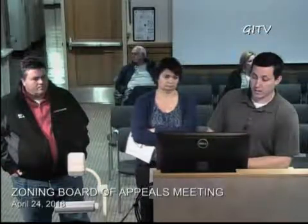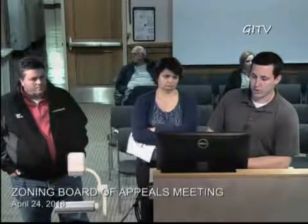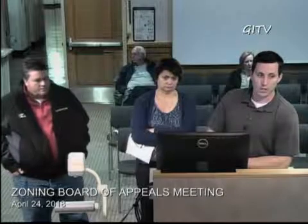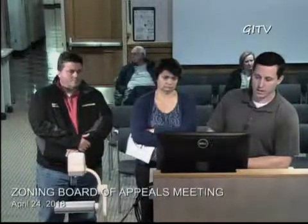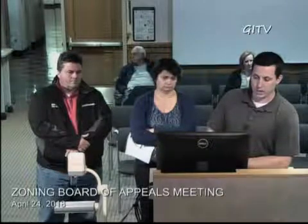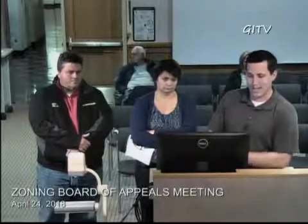By sliding, so now if we're sliding 3 feet to the north, this whole addition, 3'10" to the north, it does create an issue with this entryway. This is the main entryway into the house, so we're actually squeezing that whole front entryway in, and then reducing 3'10", almost 4 feet, out of the addition.